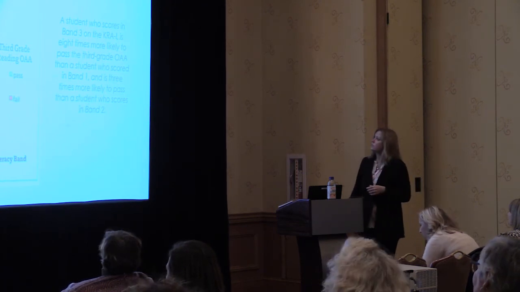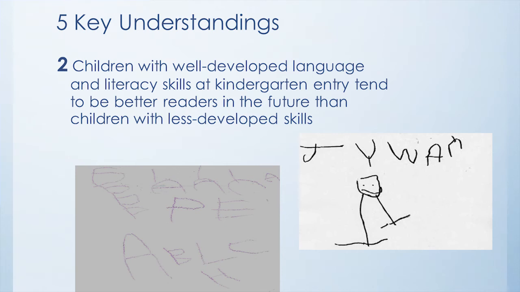Okay? All right. Number 2, so key understanding number 1 is these skills actually matter. So the next time you have a dinner party and you say, I'm in early childhood, and somebody says, oh gosh, we're just pushing down kindergarten into preschool, these kids don't need to know all this stuff, you can say, well, actually, longitudinal studies suggest the opposite.